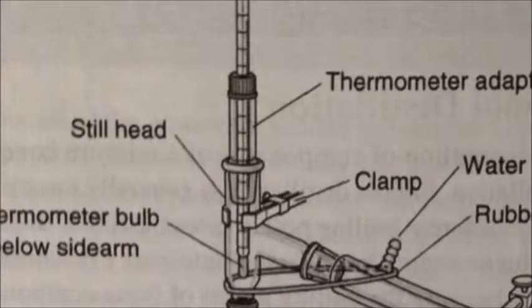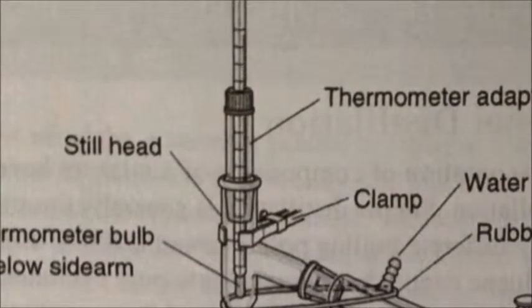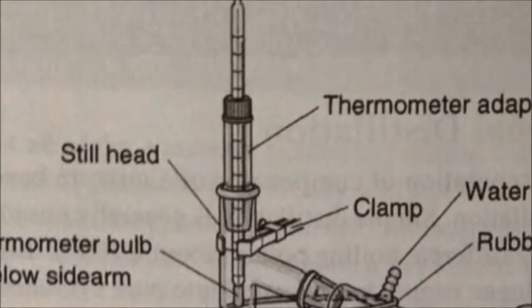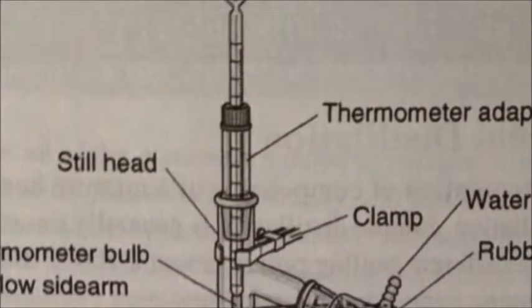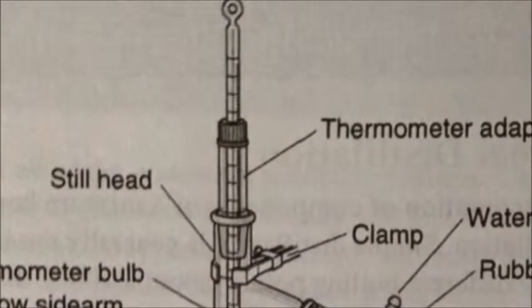Once you see a large jump in your temperature, you need to turn off the heating apparatus because you've started vaporizing your liquid with the higher boiling point. In the case of water and ethanol, you see a large jump from about 78 degrees Celsius to 100 degrees Celsius, but some liquids have closer boiling points, so it's incredibly important to pay attention to your temperature.